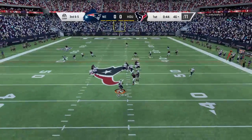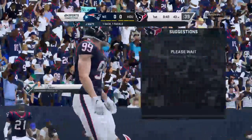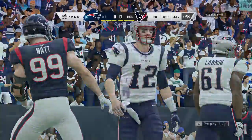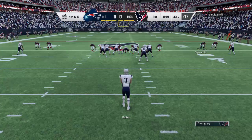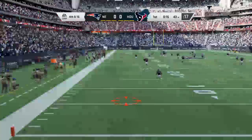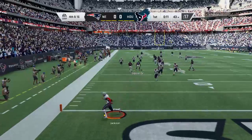450. From the gun, it's Brady. Oh, he can't get away, and Brady will go down. The sack there by J.J. Watt. Great job defensively. I think he was trying to go through his progressions, find someone to get rid of the football. Before he knew it, he was on his back. So that just brings us right back to what you said in the beginning. A great job defensively. Nowhere to go with the football. That led to the sack.